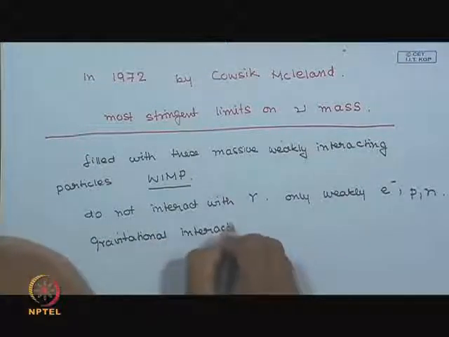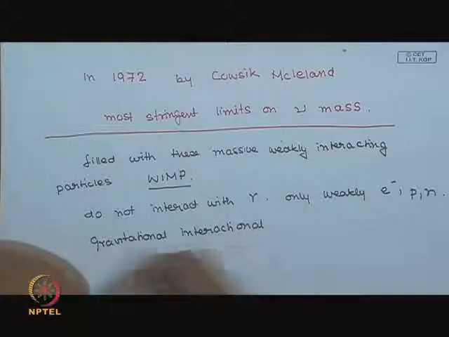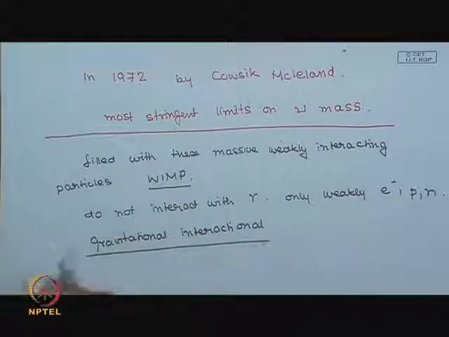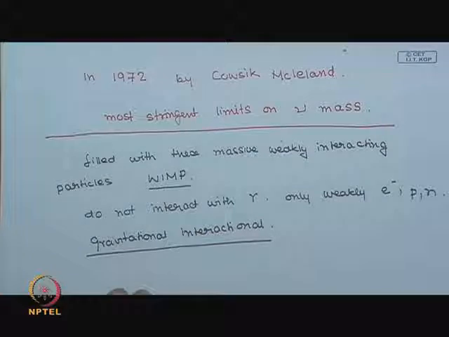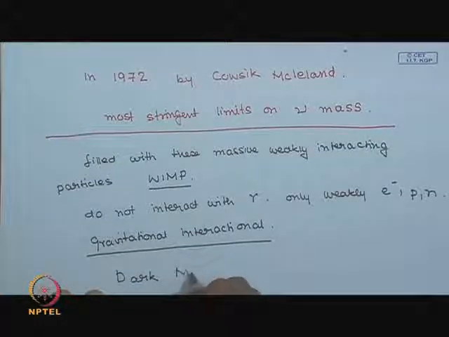The gravitational interaction produced by such particles would be just like any other particle, but these particles would not emit light, they would not interact with photons, and they would only interact very weakly with electrons, protons and neutrons. If we had such a sea of particles floating around, which would happen if one of the neutrinos were massive, this would be a very good candidate for what is called dark matter.